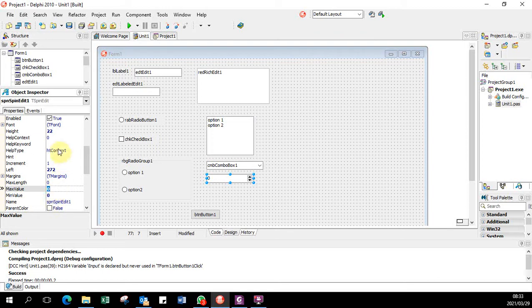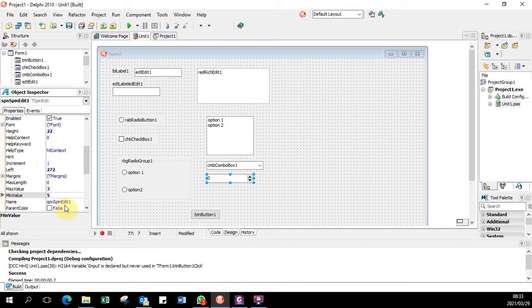So by doing this, your minimum value, if you put like 3 there, maximum value 5, it will only go between them. And you can also change the increment.